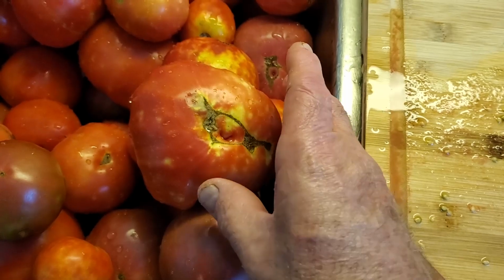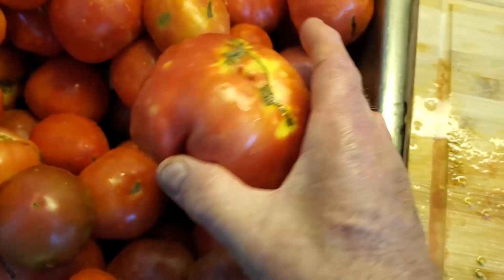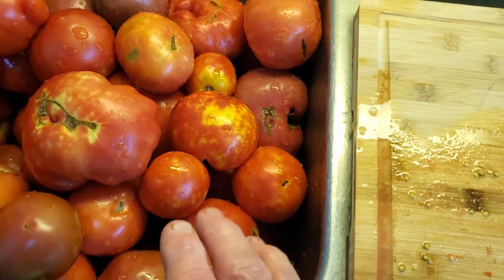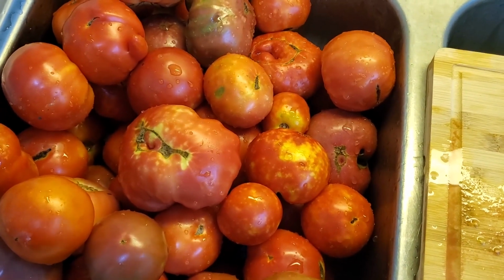You have some tomatoes where the bottom is like this, or it can even be worse when you get a fasciated bloom. It does make bigger tomatoes, but they really start looking gnarly sometimes. But don't worry that you don't have the perfect tomato, because when you're making tomato juice, any tomato will do.